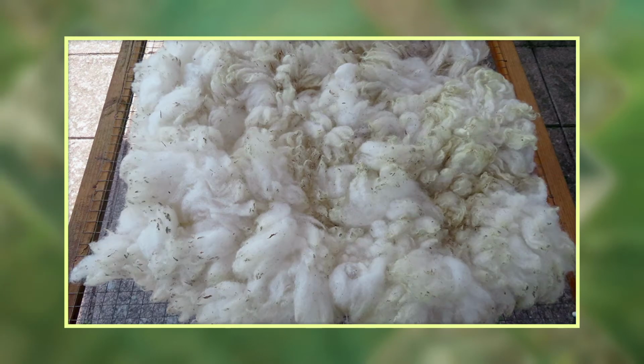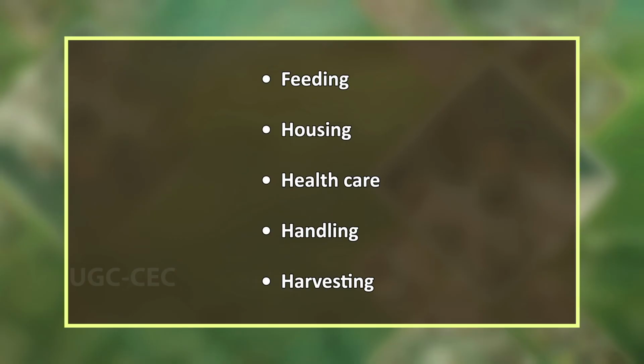In India, because of various reasons and changing agroclimatic conditions, the hair type of the majority of sheep is coarse and carpet type, so production of fine wool is very limited. Fine wool brings the most money in the commodity market. Unfortunately, in India, fine wool production is very much limited to Leh Ladakh region of Jammu and Kashmir. Feeding, housing, healthcare, handling and harvesting are all critical to the production of high quality wool.